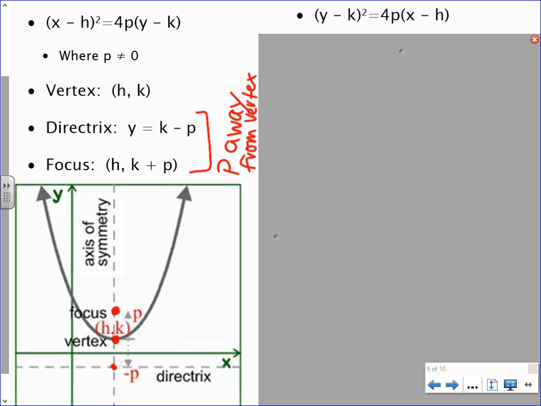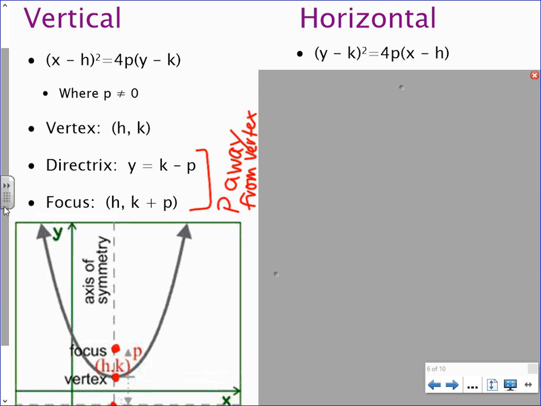Switch the locations of the x and y. So now y is squared, x is not. That's how we identify a horizontal parabola. Okay. I also want to point out before we identify everything else, that 4p is a coefficient, right? Notice how the coefficient is with the non-squared term. We're really not used to seeing that. That's kind of weird. That's different, okay?